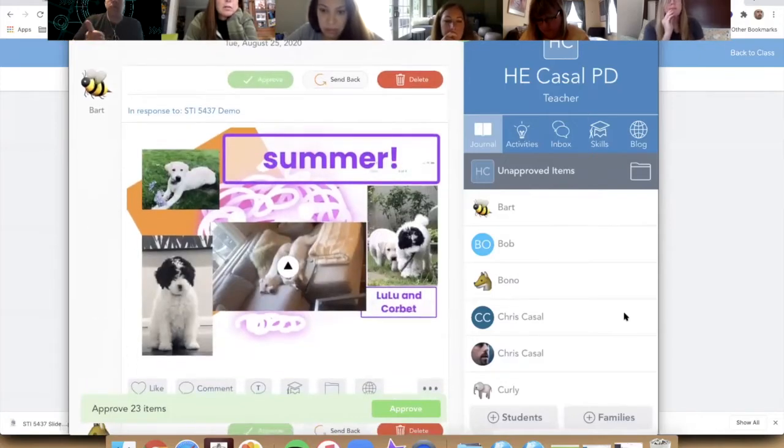So for K-2, we want to know, all right, how do we turn work in? We're in this hybrid model. How does a kindergartner submit work? No paper. We're not putting stuff in mailboxes and walking around. So, all right, send it back. And then they'll get a notification that it got sent back. And then obviously they'll be at home, so their parents or caregivers will help them understand what your comments or feedback were for it. And then they'll get a little notification in that inbox.